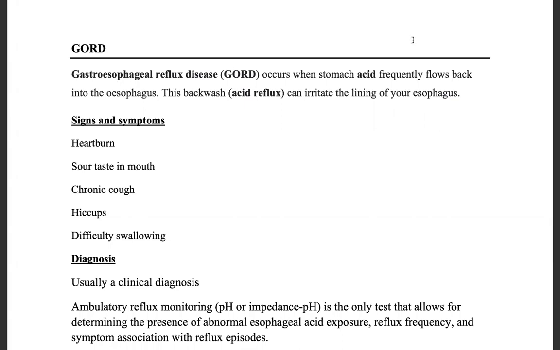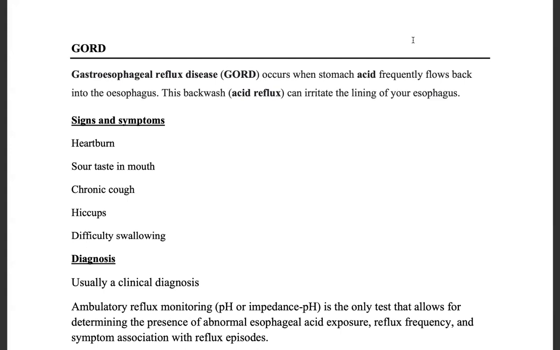So guys, we'll be moving on to our next part, gastroesophageal reflux disease. When you're talking about that, what will happen is there is some kind of a reflux from the stomach to the esophagus. So just a simple idea for you to keep in mind. So there's an acid reflux.